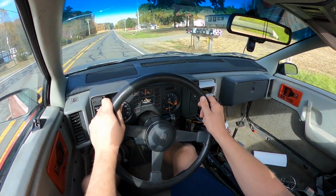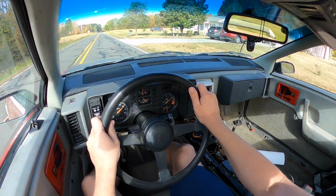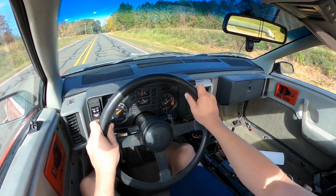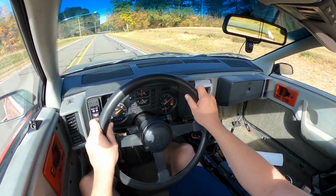But I think now I'll work on finishing the interior and start getting the body work and paint started. Wrap this project up.